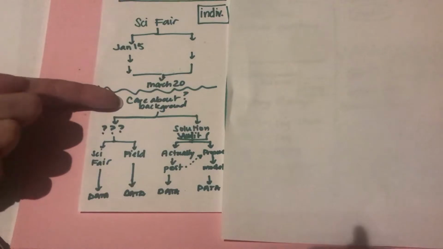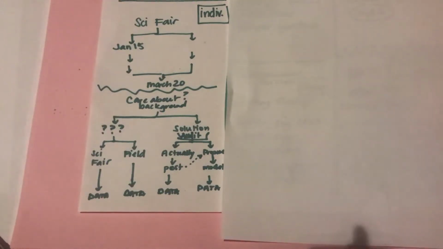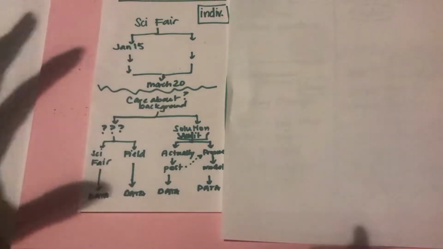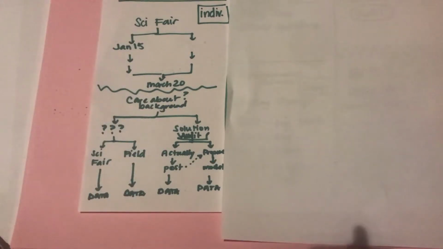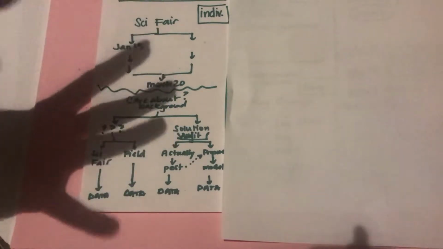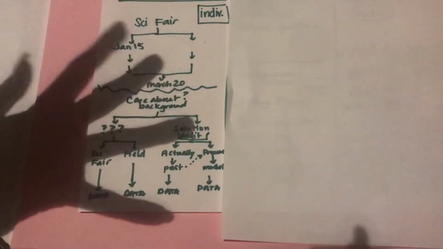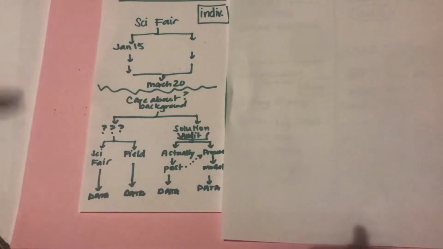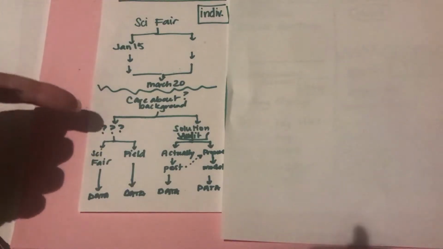So where you want to start is, what do you care about? What's some background information? And from there you can really deduce some things. So if you haven't entered your Google form yet, you need to pick 3 things you care about and find 5 background topics or 5 facts about it, and write it down and get it to me, and we'll sit down and talk about it.